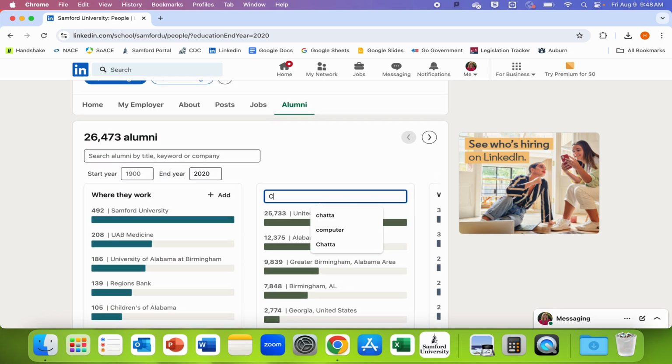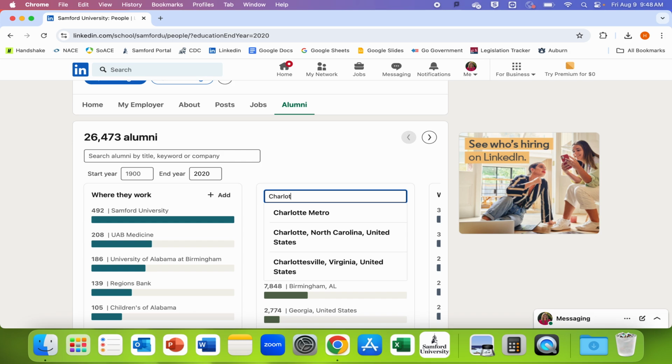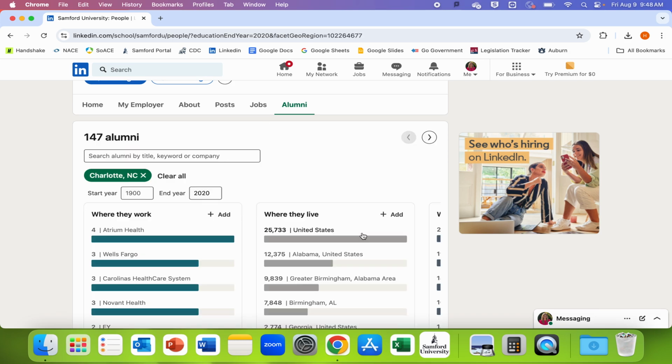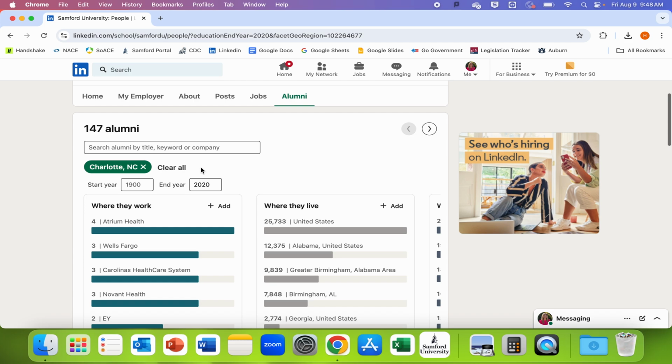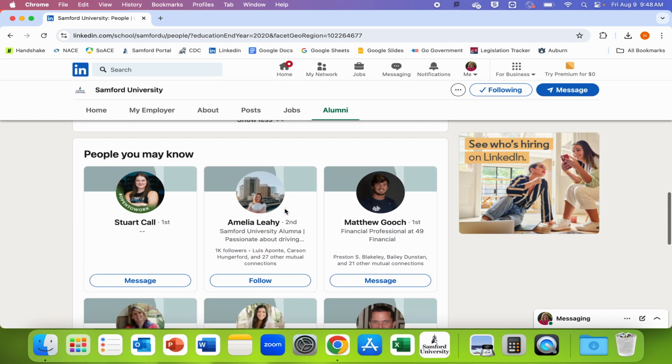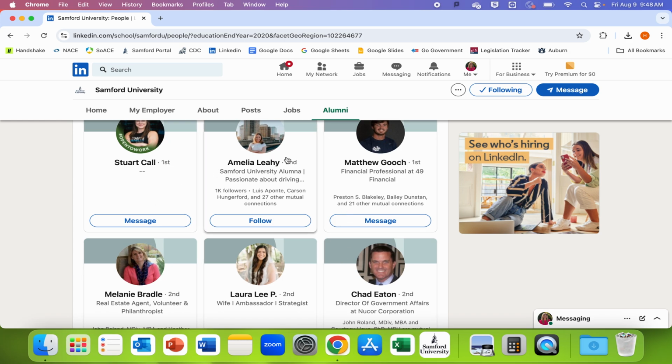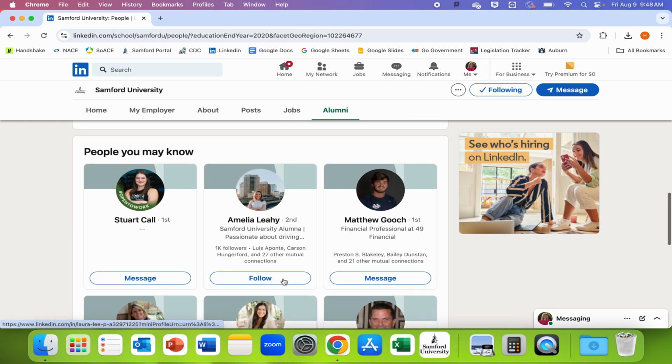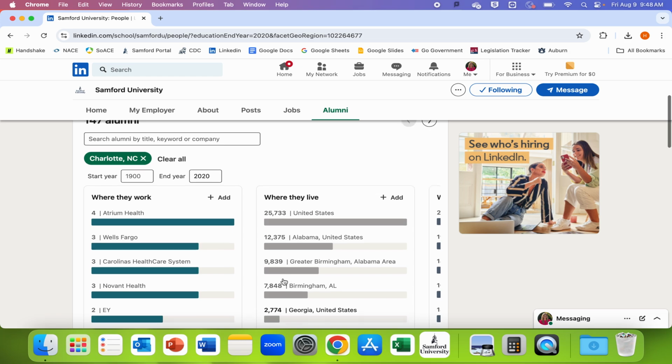So let's try, we'll add in Charlotte right here. Okay, so let's click on Charlotte, North Carolina. Okay, so we filtered by Charlotte and we have 147 alumni listed there, even though it wasn't one of the top locations. So you can scroll down and see all of the different people who either live or have lived in Charlotte.